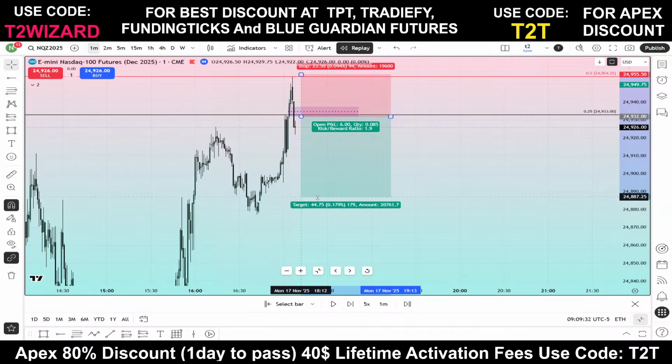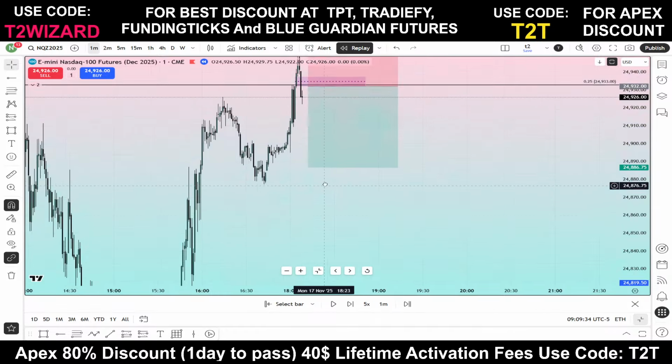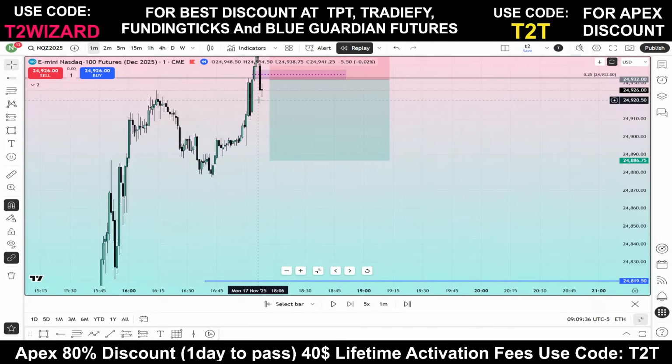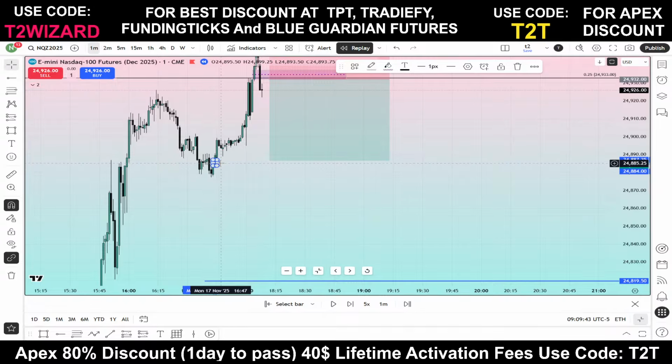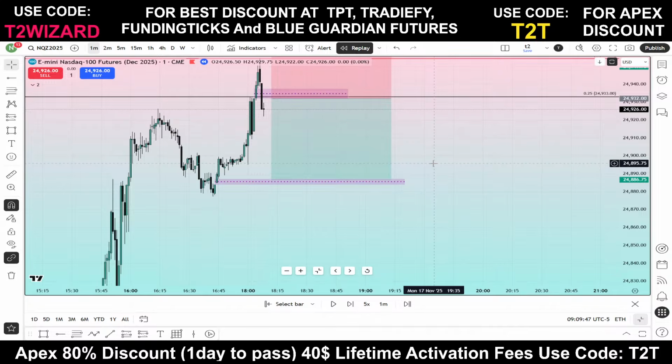and then I will target until this last fair value gap from the 1-minute chart, because if this market really would love to fall, it has to reach until this last fair value gap from the 1-minute chart. So that was my expectation at the beginning. Try to understand all the facts and then hold your question.